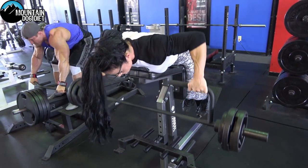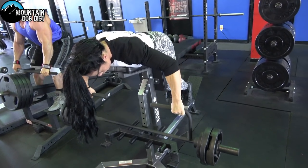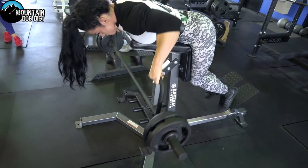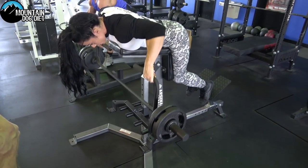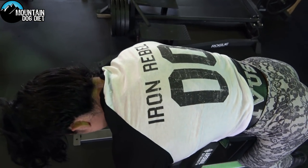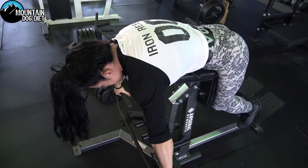All right, so we're starting off with the arsenal strength row. This is excellent for rhomboids and mid-back. She's doing sets of 10. Notice she's just squeezing really hard, not going super heavy. Look at her elbow position. Watch the middle of her back. Watch how hard it's squeezing. Right there, she's going to do 10 here, and she's going to follow this up.